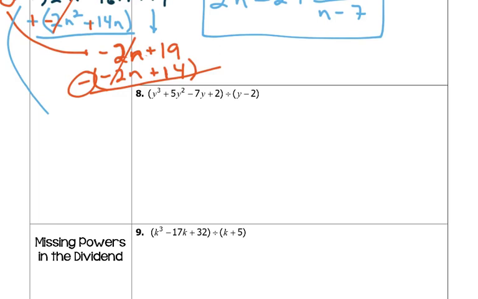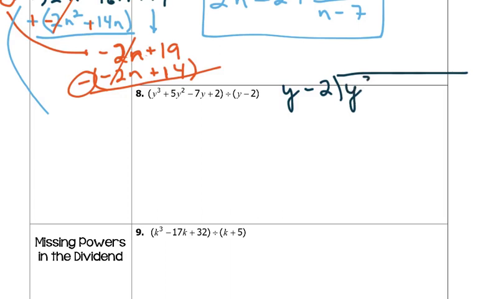All right, so here we go. I'm going to write the problem up here. So y minus 2 on the outside. On the inside, we have to put the trinomial. Oh, look at that, we have multiple terms here. So they definitely probably didn't leave a space. This will be the last problem we do.